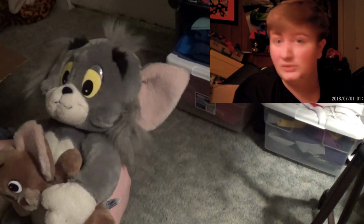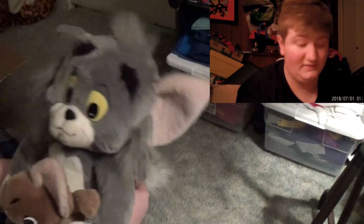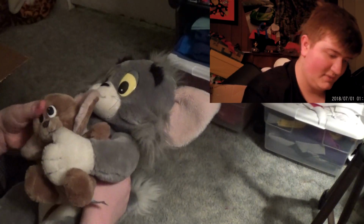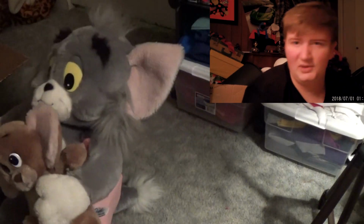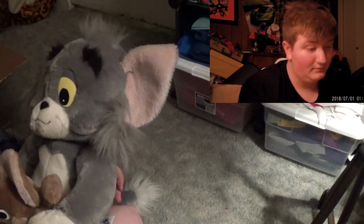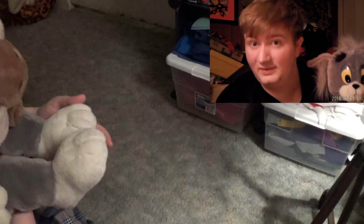And so, with a little bit of money, and by accident, I did buy another pair of these two. And I might do a giveaway, and I might give them away, or I'll keep them for safety if I lose this Tom and this Jerry. I don't think it's ever going to happen. They're going to be with me to the end, because I'll never give these two away, because I love Tom and Jerry.